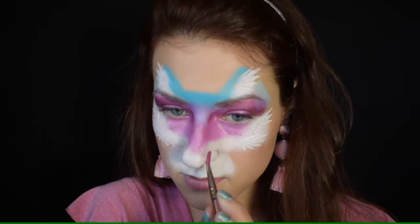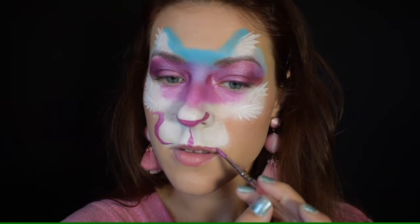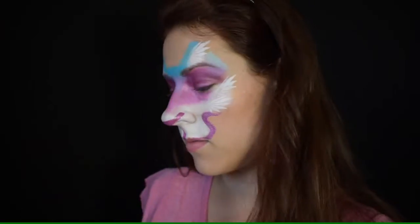I'm coming in here with the red lilac. It's very shimmery and beautiful. For the line work, I'm doing the nose, and I'm going to come down to split the muzzle, and those are going to be backwards S's, starting there on the muzzle and then curving just ever so slightly into the cheek.